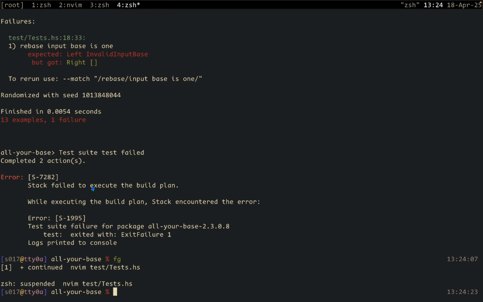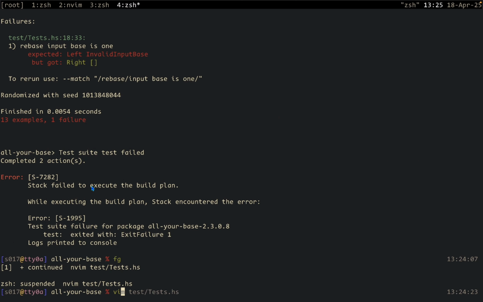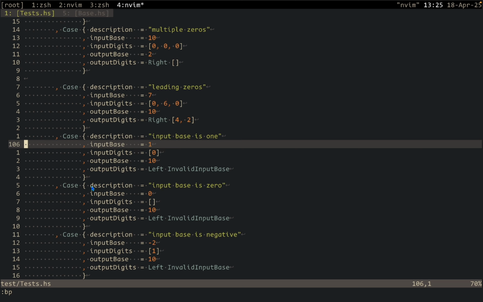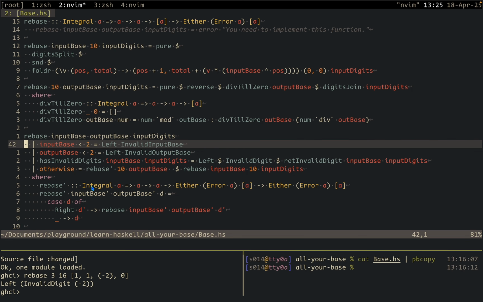It might be that we also need to add this guard to every single function we have, because my guess is in the test files, yeah, the output base is base 10, so we need to add this guard to every single pattern matching we have.